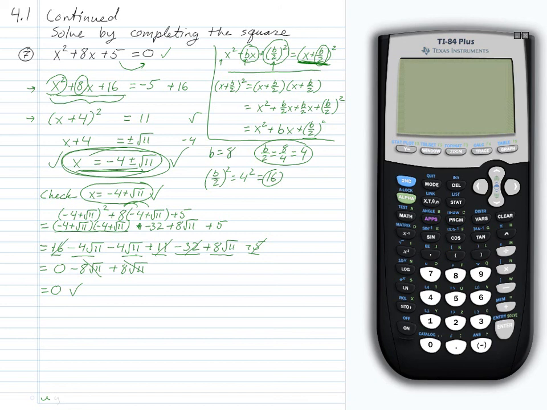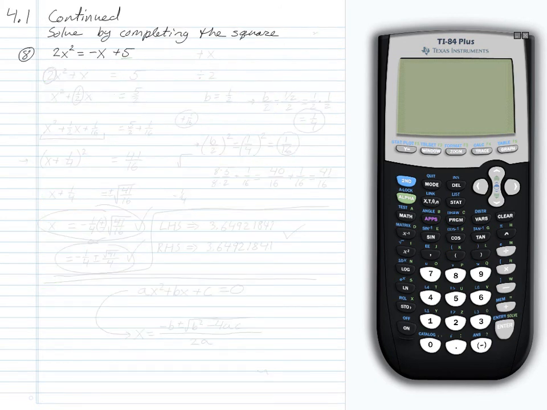So that is what completing the square is going to look like. Now we'll go through the next one a little bit quicker. We won't worry so much about the checking process, but I want to be careful and stress all of the steps involved here. So here we have another quadratic equation. This one is not written in standard form, but if we moved everything over to the left or to the right, we could write it as ax squared plus bx plus c.